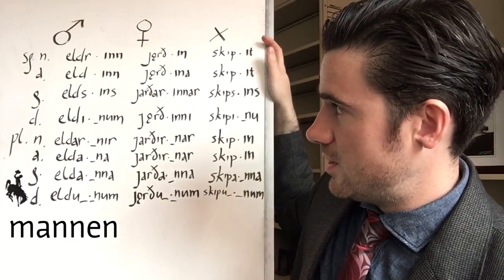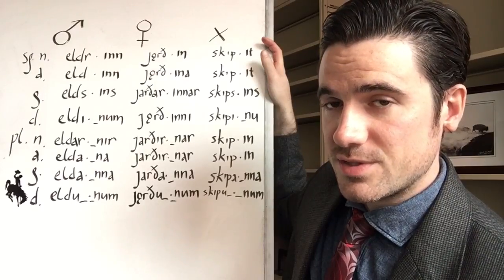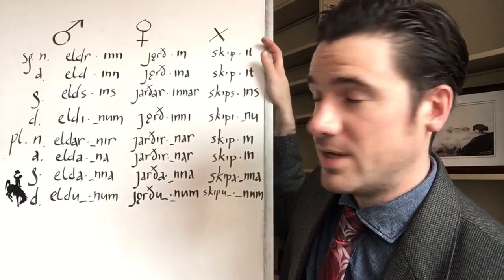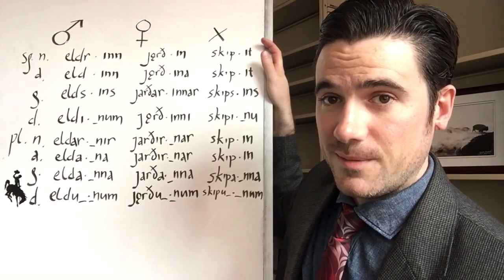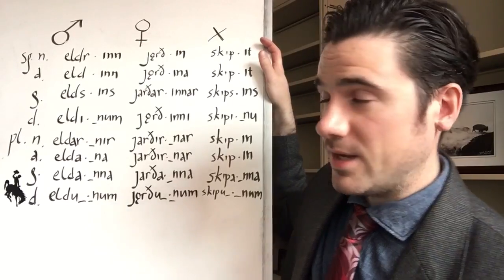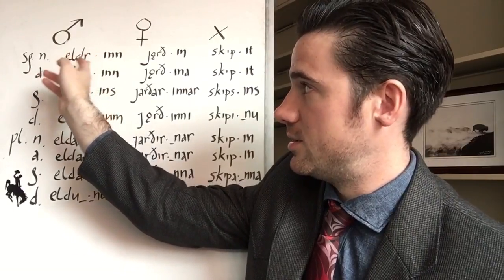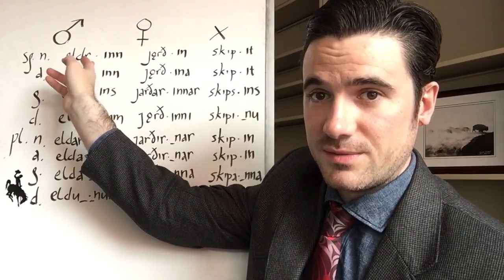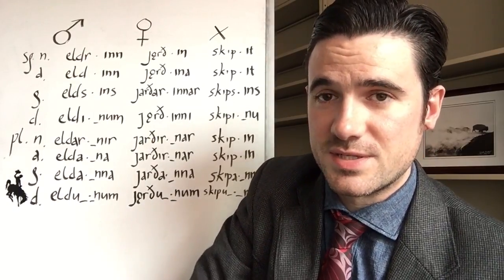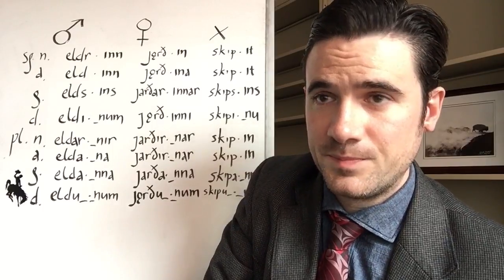Every noun works this way when you add the definite article to it. So regardless of the type of noun, if you're dealing with a strong masculine noun, a weak masculine noun, an I-stem, a U-stem, whatever, the article is always the same. And of course, it will or will not drop this I depending on whether the form of the noun has a vowel at the end. But the actual form that the article takes is consistent across all noun types.